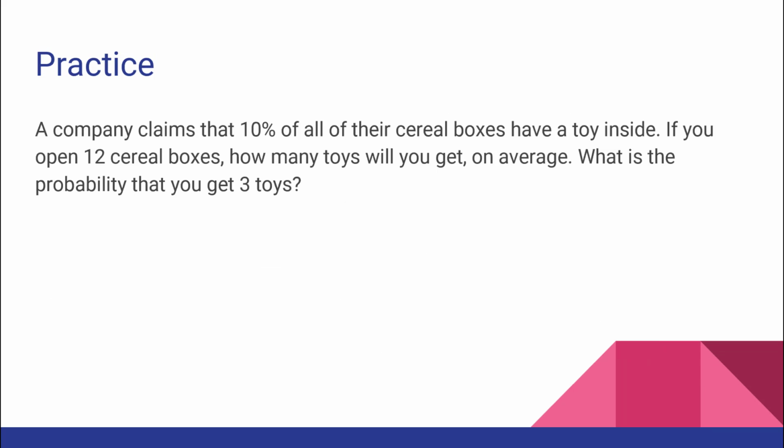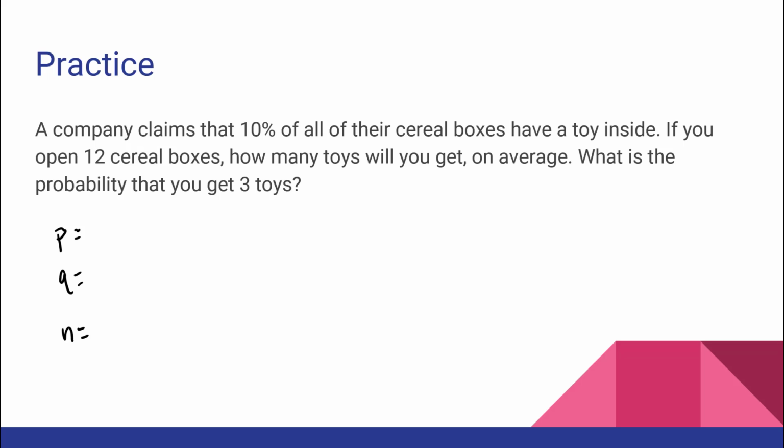Putting this into practice, we have a problem similar to the one we did earlier. So a company claims that 10% of all of their cereal boxes have a toy inside. If you open 12 cereal boxes, how many toys will you get on average, and what is the probability that you get 3 toys? Again, there's 2 different problems here, but we'll go into that in a minute. First, we need our important numbers, so p, q, and n.